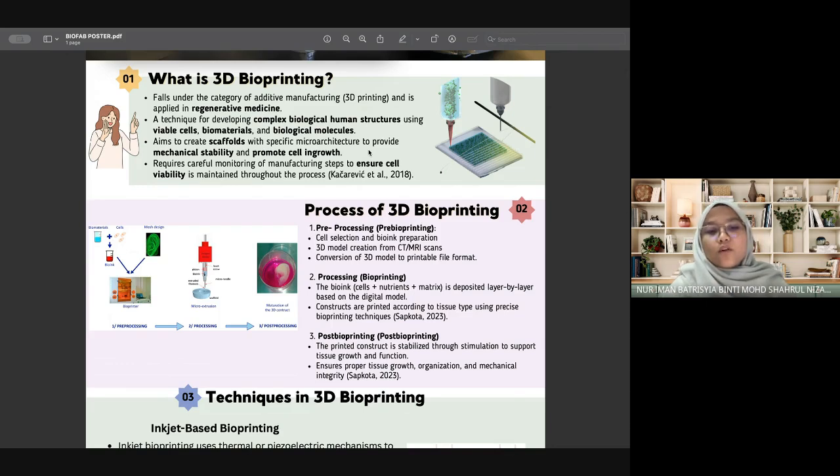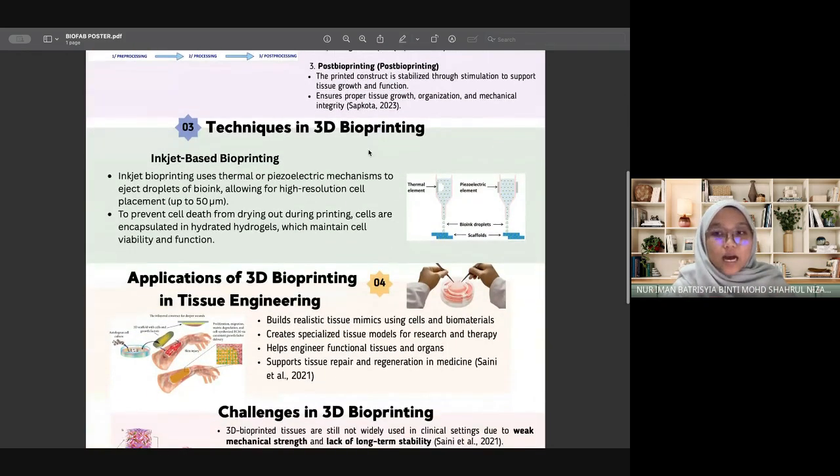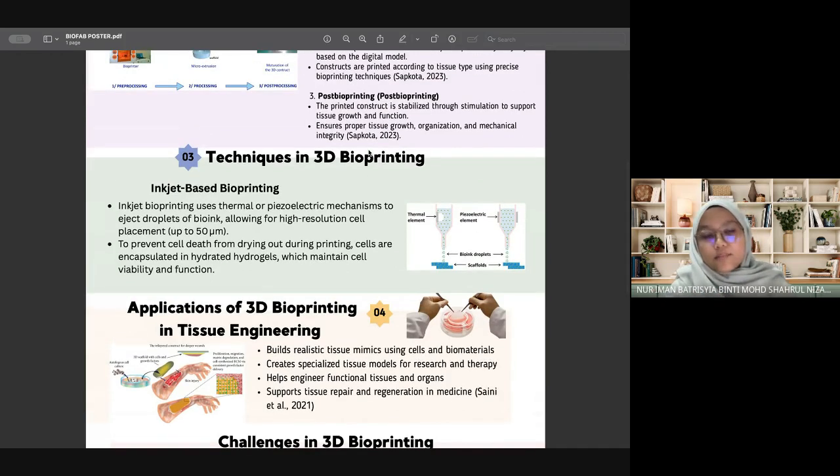Next we move on to techniques in 3D bioprinting. There are a lot of techniques, but now I'm focusing on inkjet-based bioprinting. Inkjet-based bioprinting is a technique that uses thermal or piezoelectric mechanisms. It ejects droplets of bioink, allowing for high resolution cell placement.